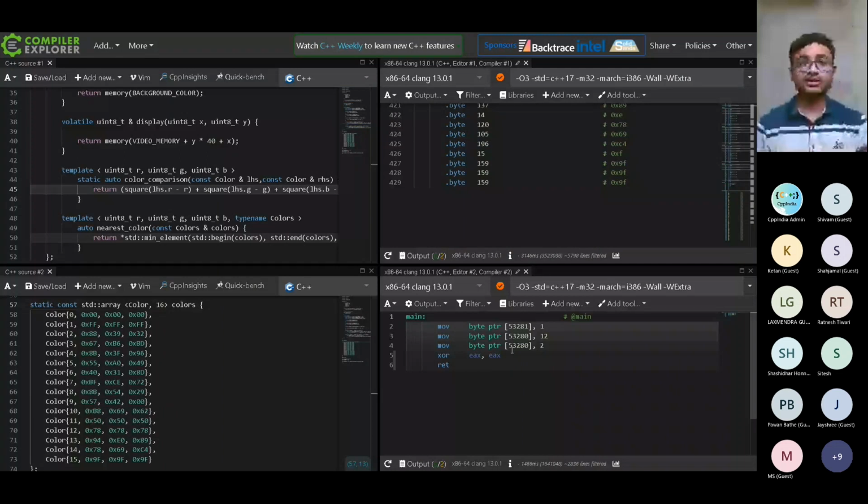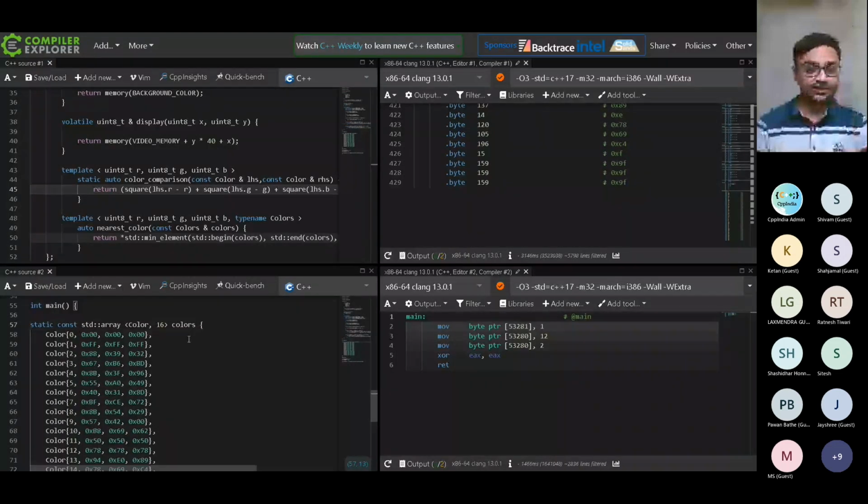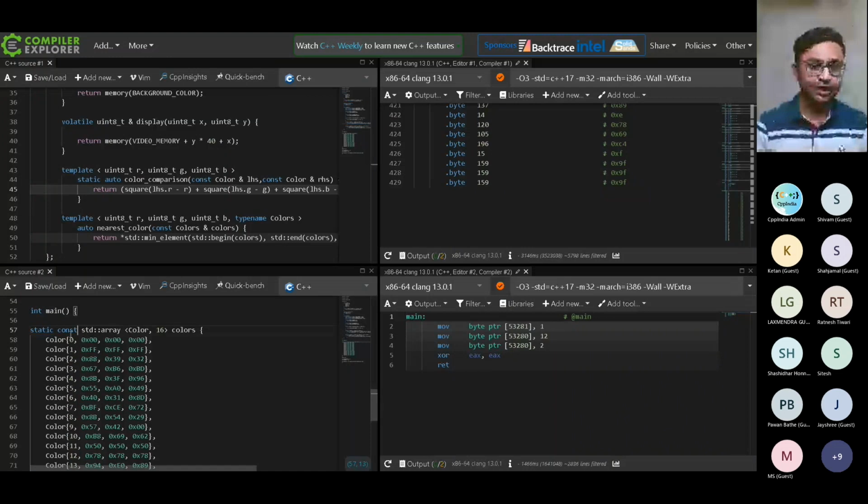Because now the compiler can see, okay, it's going to be const, so it is not going to change, so it can optimize the code better. I know after seeing this talk, you will always use const wherever it applies in your code base. So it's also a handy feature to compare the underlying assembly.